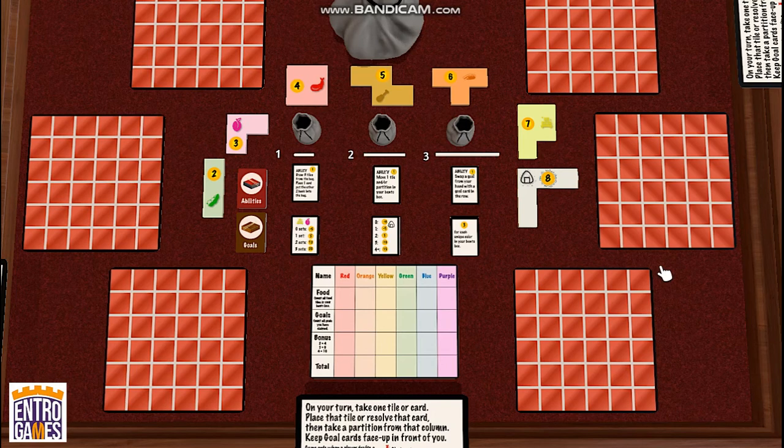Bento is a family-friendly, puzzly set collection game where players are trying to create the perfect bento box. You're going to draft food tiles that look like this. You might draft some action cards that look like this. You might draft some goal cards, and you'll draft some partitions along the way. Basically, you're trying to collect sets or carefully place the tiles into your bento box.